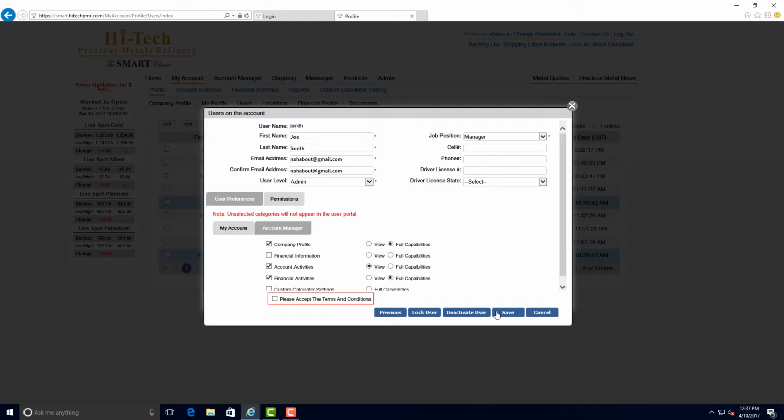Another option the super admin has is to lock or deactivate users as they edit the user settings. If you choose to lock a user, they will not be able to enter the account. As an example, if the user has lost their password, you can lock them out until the password is changed. Choosing this option will make the user row yellow.